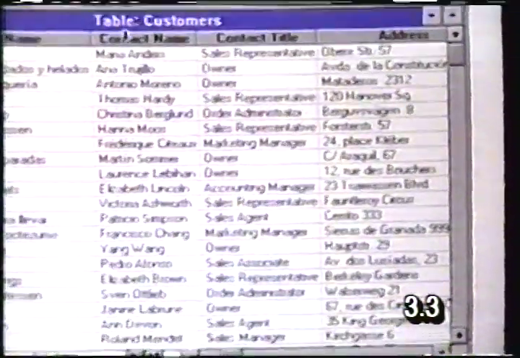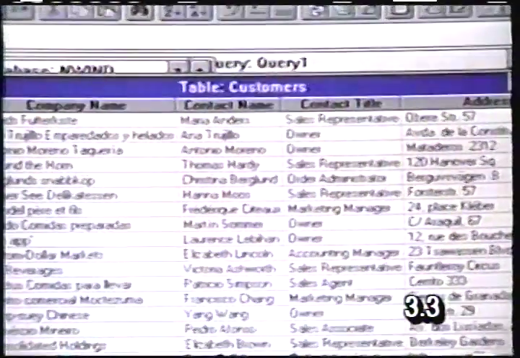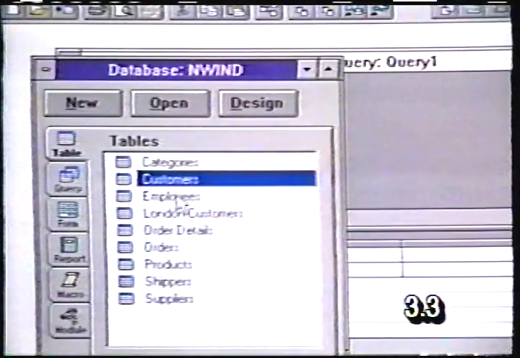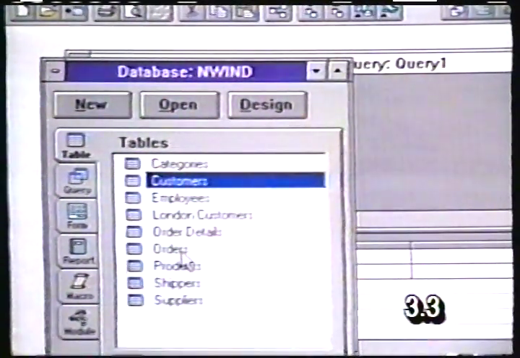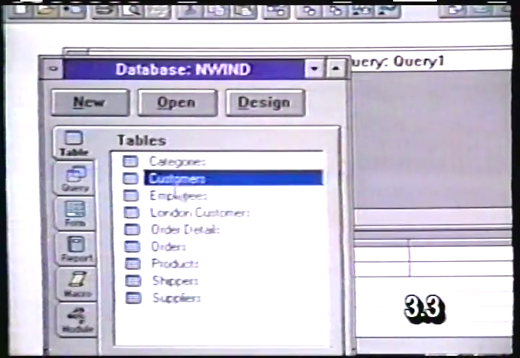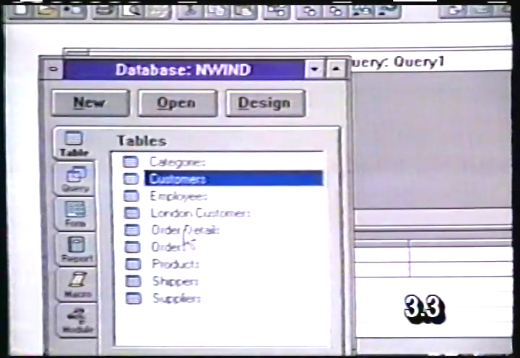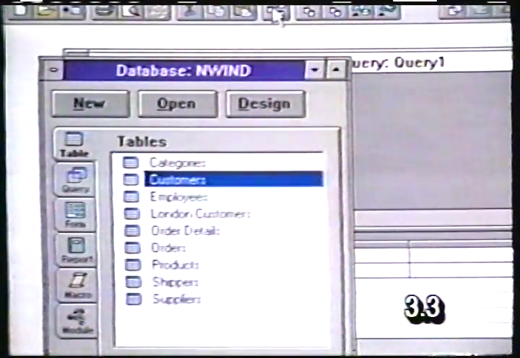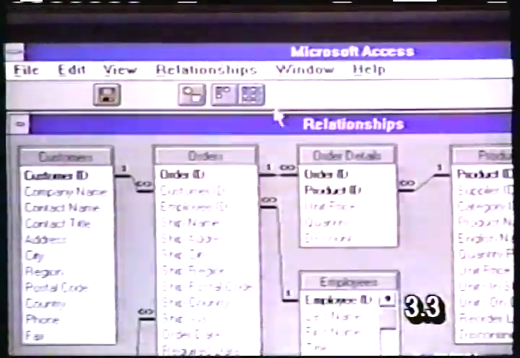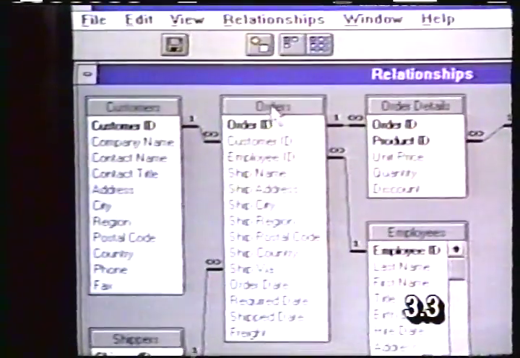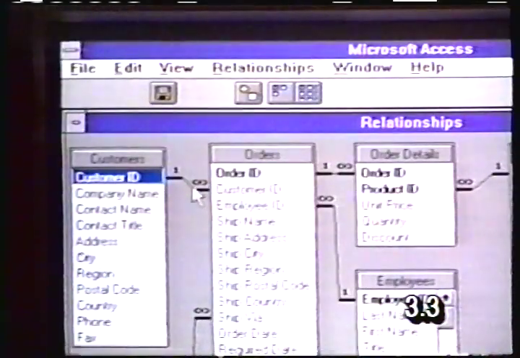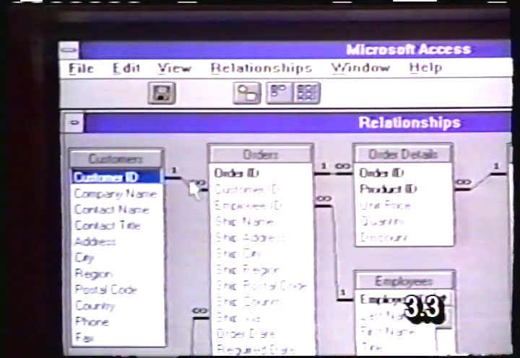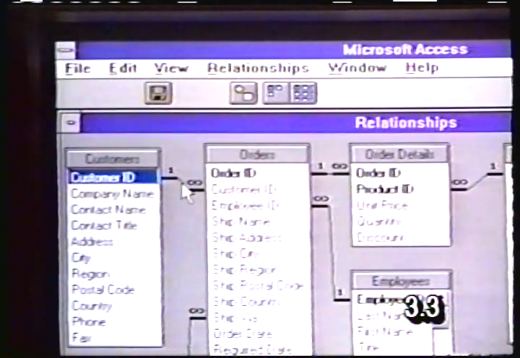What's happened is that my London customers are related to records that are in my other tables. For example, my order details and orders and so forth. In the last tape, in learning how to create relationships, we got to pick whether or not we wanted to automatically delete records in related tables when we were deleting the parent. Let's see how this works. I'm going to go ahead and pull up my relationships, and notice that I have my customers related to my orders. I'm going to modify the relationship between the customers and orders table by double-clicking on this line right here that connects them.